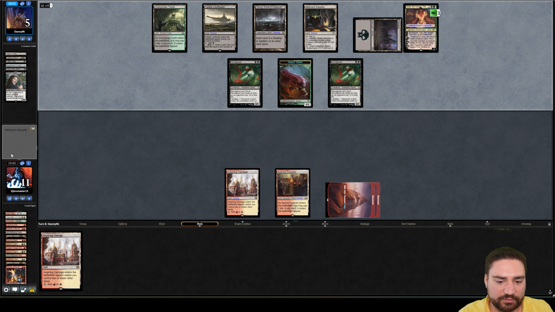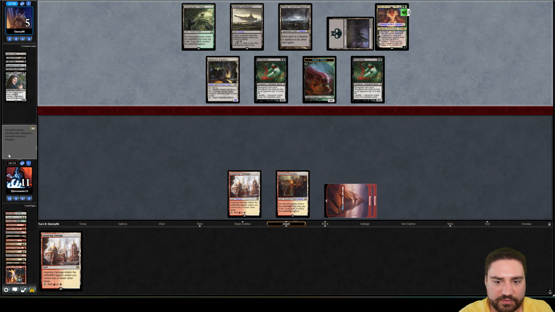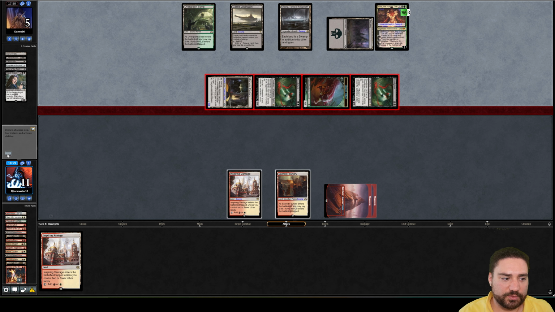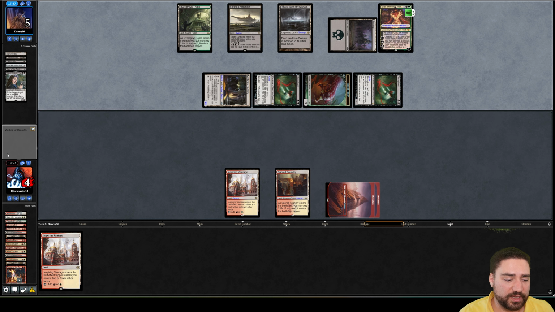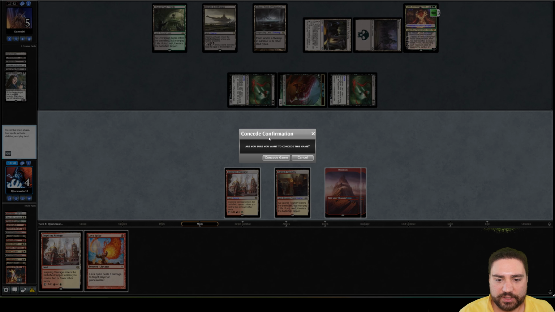Just attack with everything. Mishra's Factory, sure thing. So, clock's fast. Clock is fast. I think we're actually dead. I don't think there's a way we get out of this. Unless we like Ragavan into something. Like Ragavan's kind of our, or actually Lightning Helix would work too. Lava Spike and we die. All right, let's go to game three.